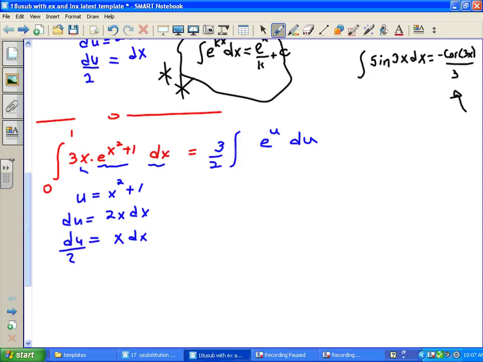And again, at the moment, I'm not putting the limits of integration because those limits are set for the x variable, so I don't want to carry them for the u variable. I will bring them in only after I've brought the x variable back. At the moment, just don't forget about the limits of integration. Just do the anti-differentiation. Again, this is the easiest one to integrate, e to the u itself. Now let's bring in the variable x, in this case, x squared plus 1.